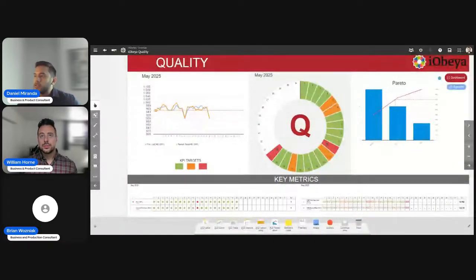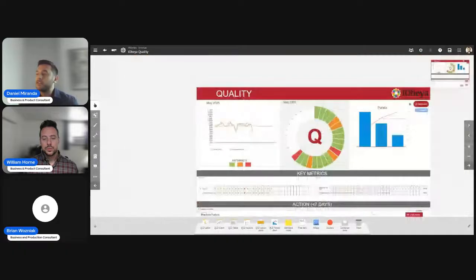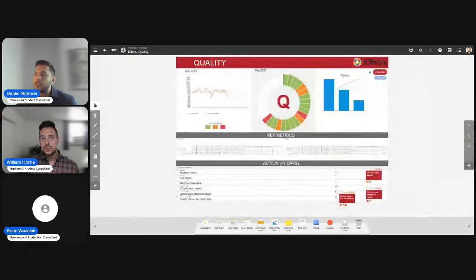Okay, great. So let's see what we could do with this deviation. How can we continue it? Here we have the synchronized card I was talking about. I assigned it to myself, and I can move it to a fishbone.